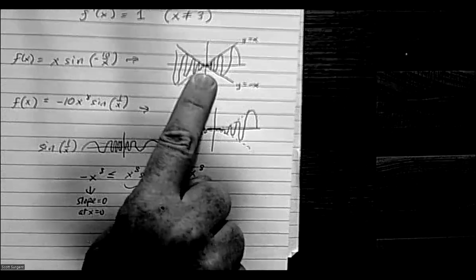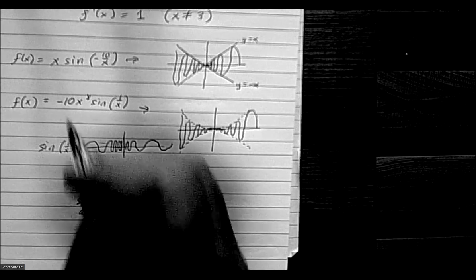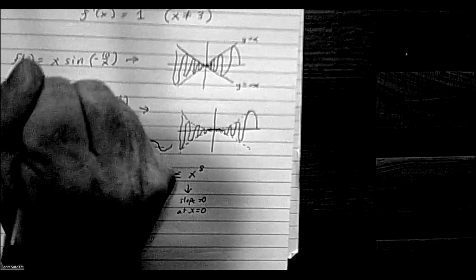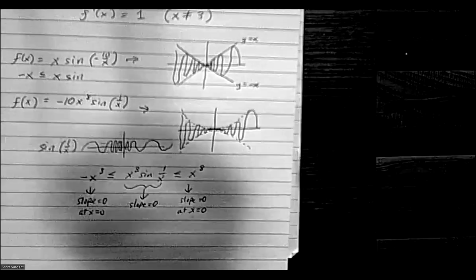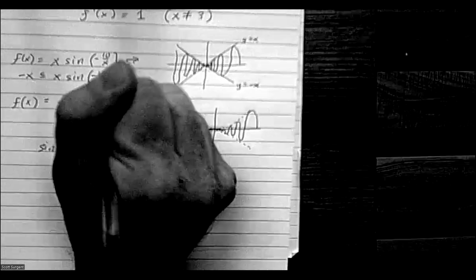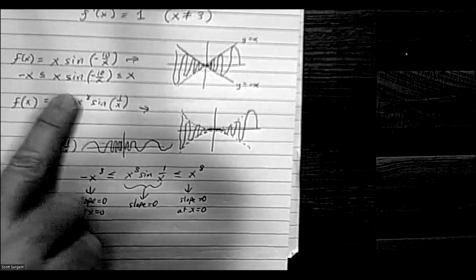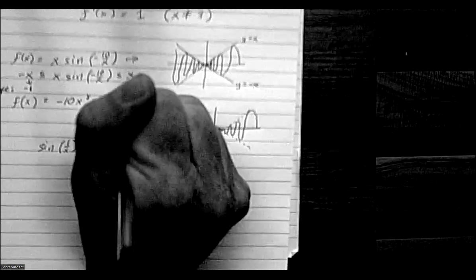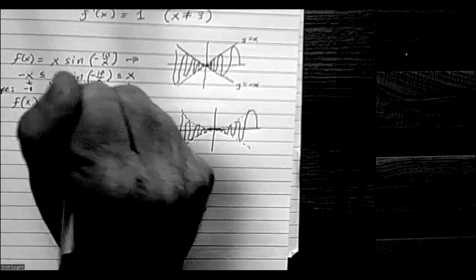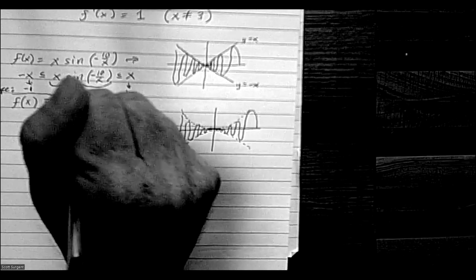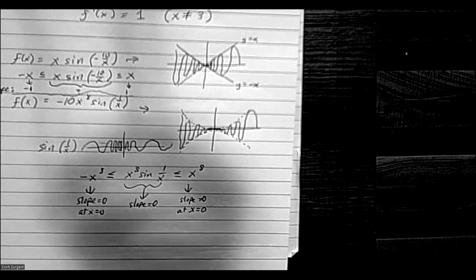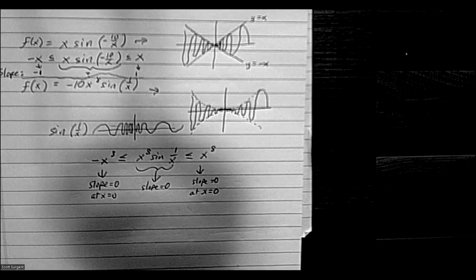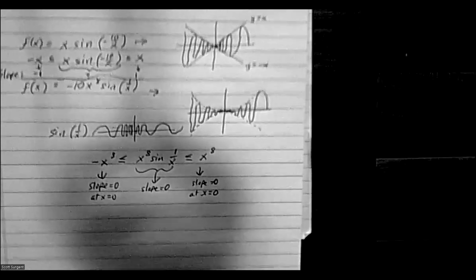The difference here is that this one does not. If I were to write it as negative x is less than or equal to x sine of 10 over x less than or equal to positive x, at 0 this has a slope of -1. This has a slope of +1. And the question then is, what's going on with it? Sorry for the crampedness, it's not being pressed in. You can't infer that its derivative seems to be bouncing between -1 and 1. Does that make sense?